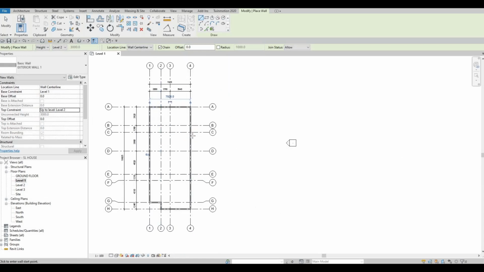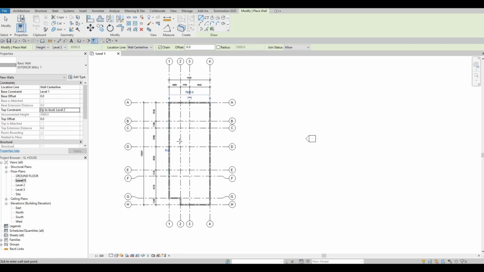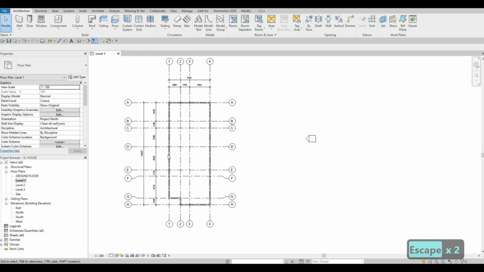So very simple. We just have the perimeter like that. And then now, after that, we can press escape and then escape again. So we finish adding the exterior wall.